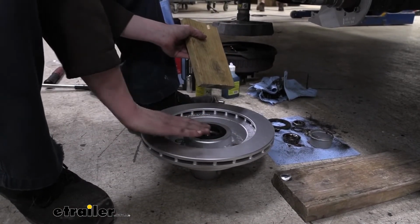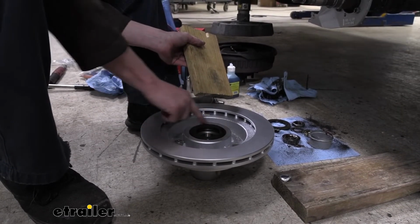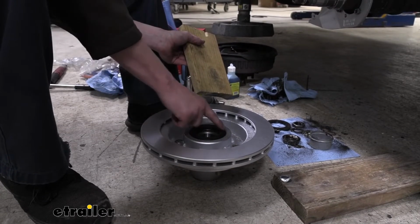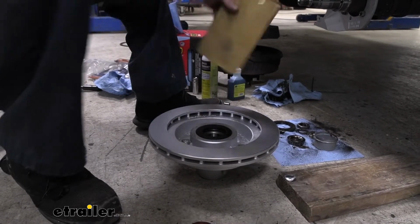There we go. And when you look down on here, it looks nice and flush now, but there's actually a small chamfer that runs around the metal surface here on the inside. We need to get our seal down to where the top edge of the seal is at the bottom edge of that chamfer.